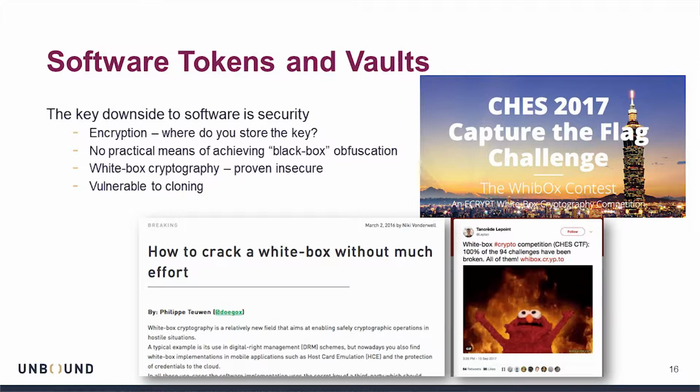In fact, I think only 2 of them survived more than a few days. So white box crypto is just completely broken, and there are very strong, general techniques which break them, and these just do not provide reasonable security. And even if I could do this, I still haven't prevented someone just taking that software and going somewhere else, and they can run that software, and they have now a running clone that can do everything that the legitimate user can do. So these are very attractive and appealing from a usability perspective, but they don't come close to what we need for security.